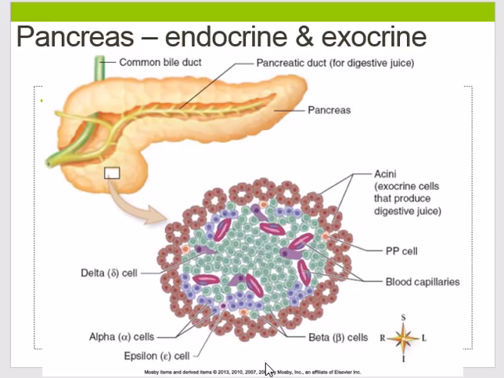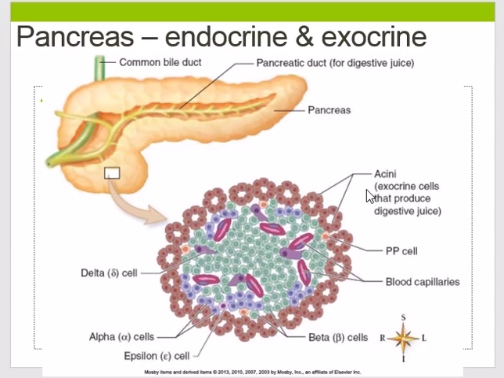The endocrine portion is made up of tiny scattered islands of cells that we call pancreatic islets. And the pancreatic islets are also referred to, I'm sure you've heard of this before, as islets of Langerhans. They only account for a small percentage of the total mass of the pancreas, but their role is huge. And we'll talk about the cells on the next slide, but we have the delta cells, the alpha cells, the epsilon cells, the beta cells, and then the pancreatic polypeptide cells, also known as PP.